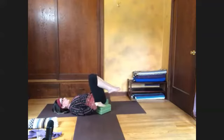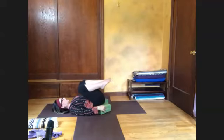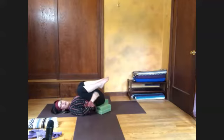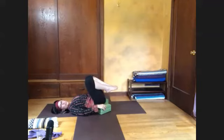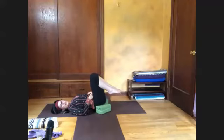And there might be some tenderness right where the blocks are. Okay, so curl the knees in. The lumbar spine does get more broad, rolls down towards the floor. And there may be a massage right where the line of the blocks is. And then take the knees forward. The knees only need to come as far forward as you're comfortable with. It should not cause you to arch the lower back. And curl the knees in.